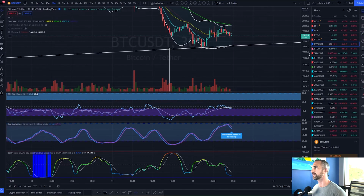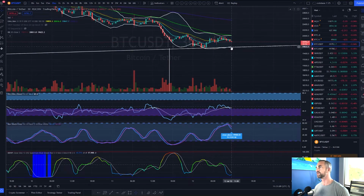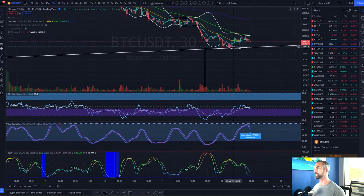I want three drives of hidden bearish divergence. And that's where price is making lower highs. That's 1, 2. Oh yeah, it is. 1. No, but we can't count that one because it's not a lower high. It is a lower high, excuse me. So price is making lower highs, RSI is making higher highs. That'd be 1. Could you call that a lower high? Yeah, 2, 3. Anyways, that's going to get us a shot to the bottom side of the range. So your take profit could be right at that Bollinger Band.